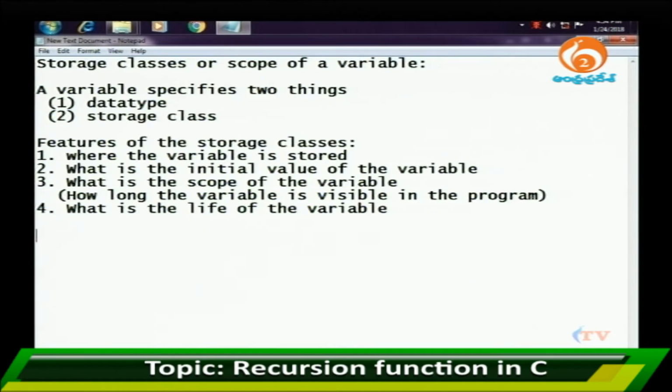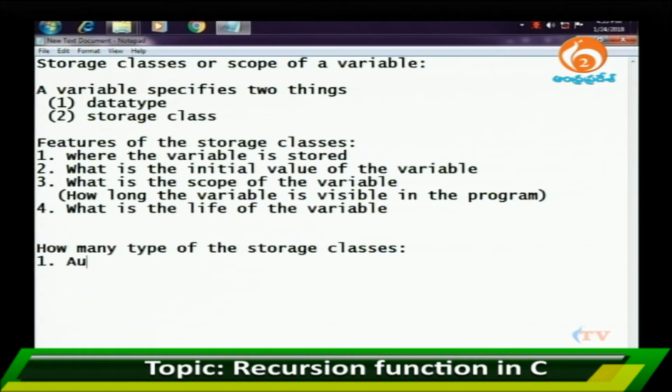Now, we discuss how many types of storage classes there are.